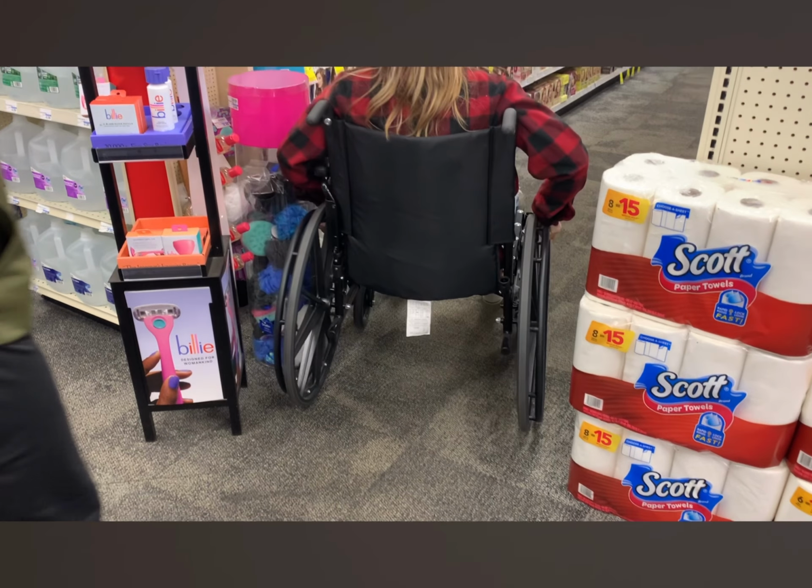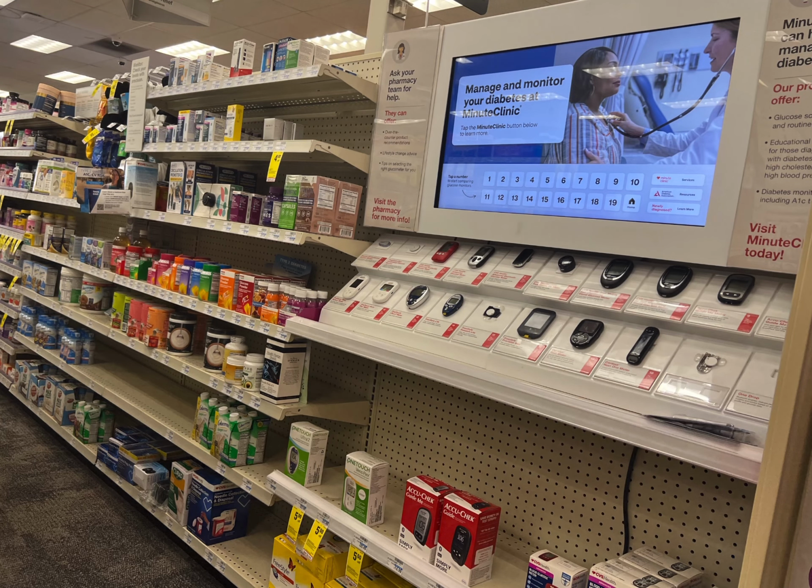Items were not clustered together in an accessible way, most specifically where diabetes items were located, which would make it difficult for a wheelchair user to access these items. For example, they made it very easy to access the computerized machines, but the actual testing strips themselves were up on the very top shelf, and this aisle was located 4 rows from the pharmacy window, so it would be difficult to navigate for help.